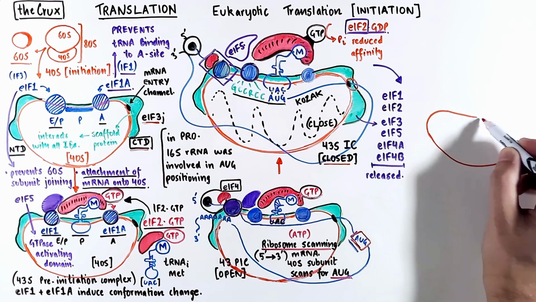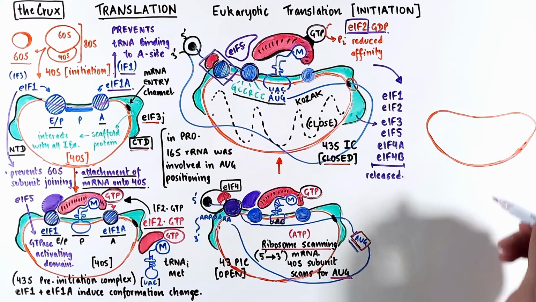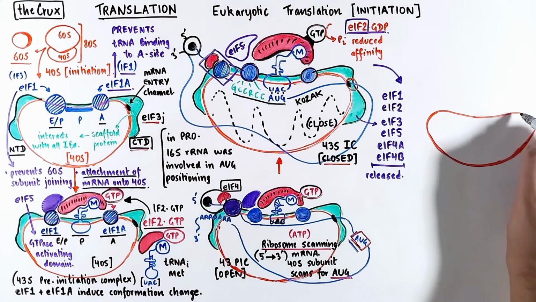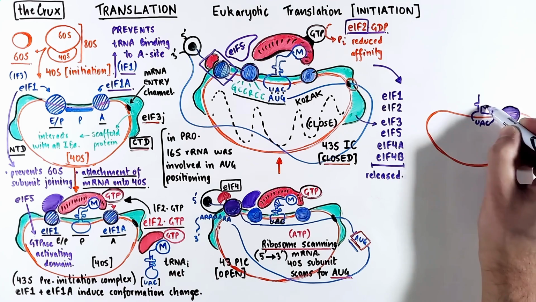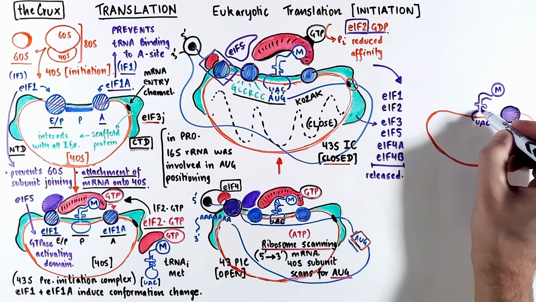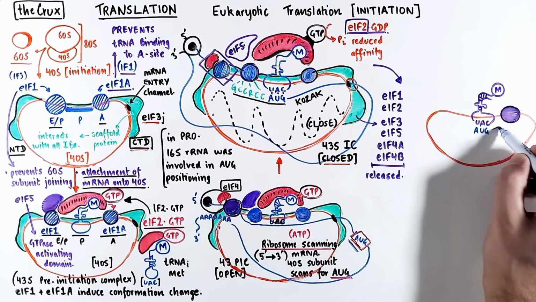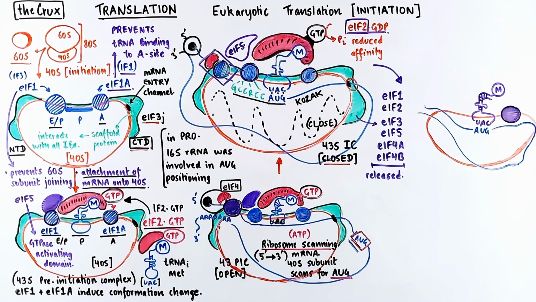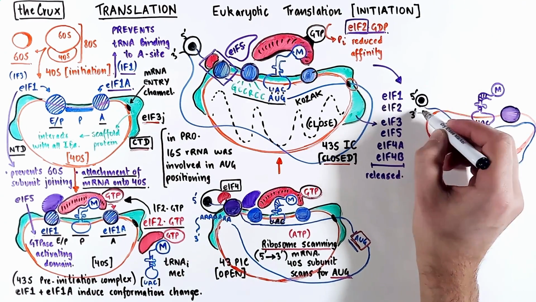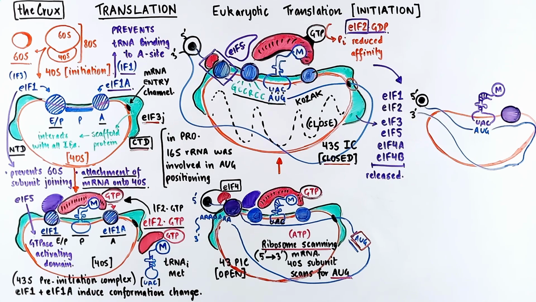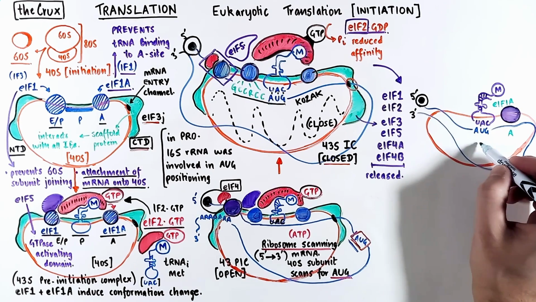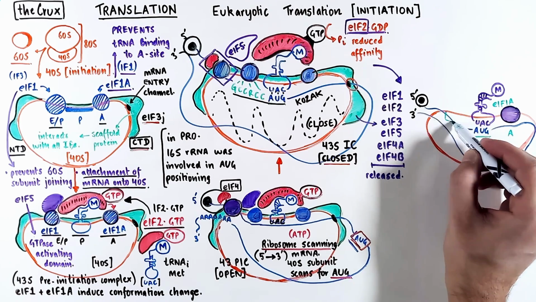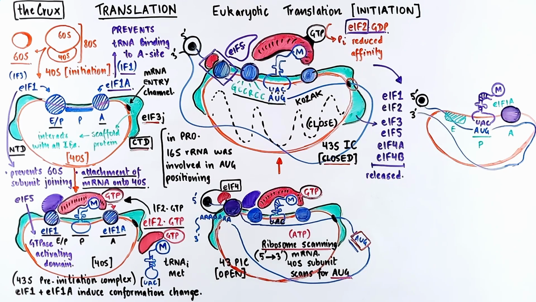And if we draw out the resulting picture of the 40S subunit, you will find that eukaryotic initiation factor 1A is the only one which is present, which is at the A site. And the initiator tRNA with its methionine is attached at the P site. And the mRNA is still looped as the EIF4E and 4G are still interacting independently of the ribosome subunit. So to make this explicit, the A site is blocked by eukaryotic initiation factor 1A, the P site is blocked by the tRNA, and the E site is empty.